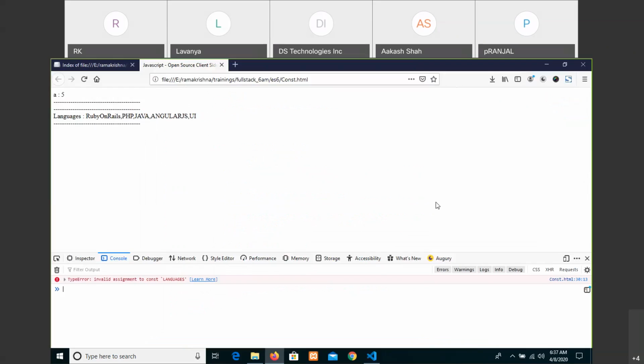Right now, adding a new value is possible. Changing existing values can't be possible even in a constant, but adding a new value can be possible by writing a constant. Then now come to the point of arrow functions.